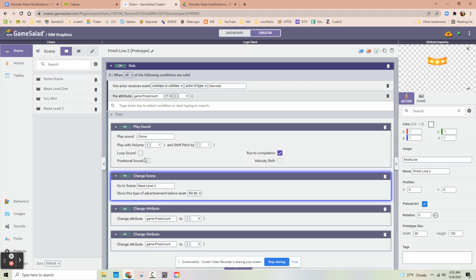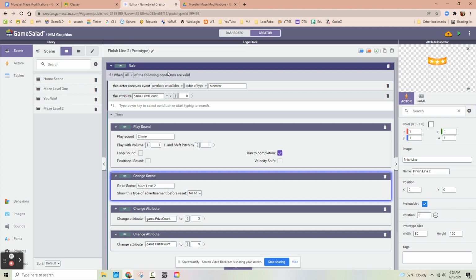The second way to do it is, let's say you want to have a different amount of candy on the next scene. You can just have the prize count set to what's going to be next, but you're going to have to keep track of that as you're doing it so that you're sure that on each scene, the candy counter is set to the right number at the start of each scene, and it's counting down each time. You could also create another attribute. You could have like candy count level 1, candy count level 2, candy count level 3, and just be coding like that as well.